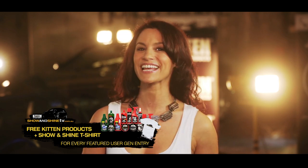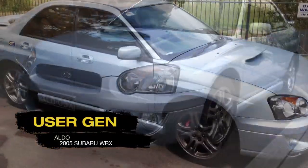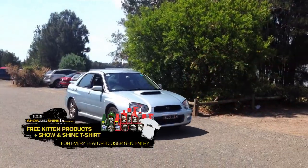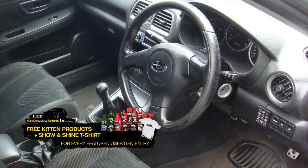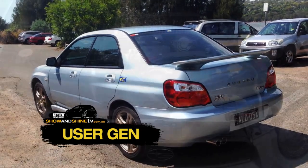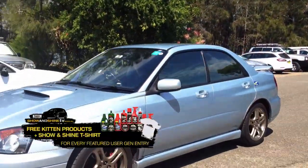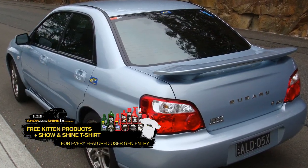Let's take a look at our latest winning entry. Hi, it's Aldo here, and here's my Subaru WRX Impreza. It's a 5-speed manual in Aqua Blue. I've had the car for approximately 3 years and it's been absolutely faultless. I really like the all-wheel drive and handling of the car, as well as the power. The seats are really comfortable in this particular version as well, which are good for long spirited drives. I also love looking after my car with Kitten Car Care products, which look after the finish of the car — they really protect the paint and interior. Highly recommended. Thank you very much for listening. Have a lovely day. Bye.